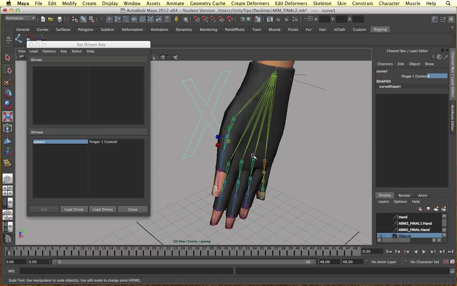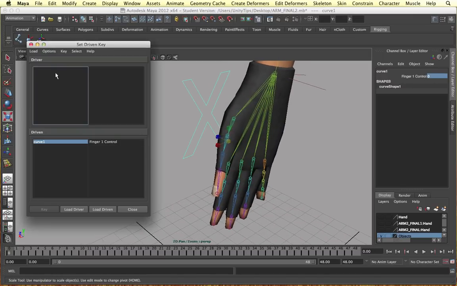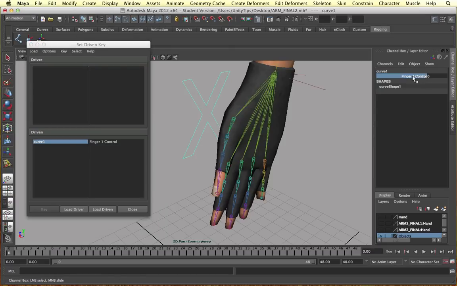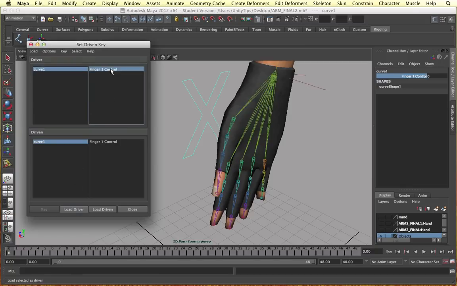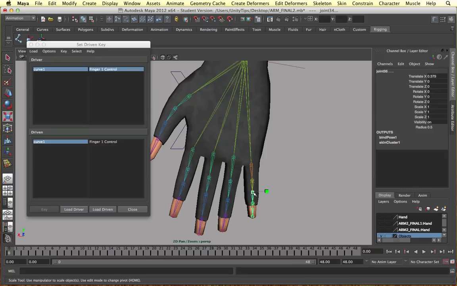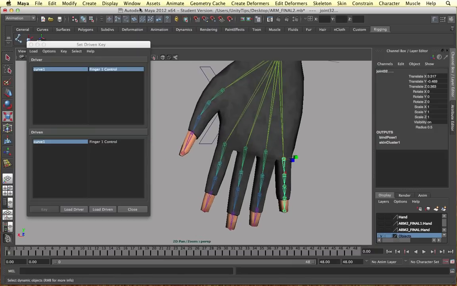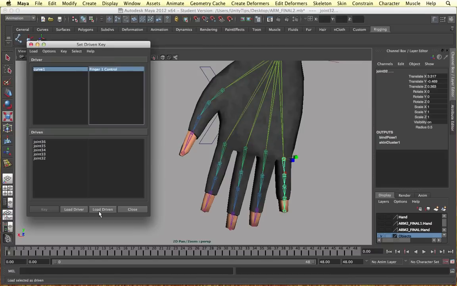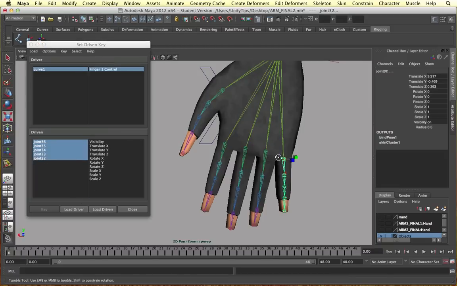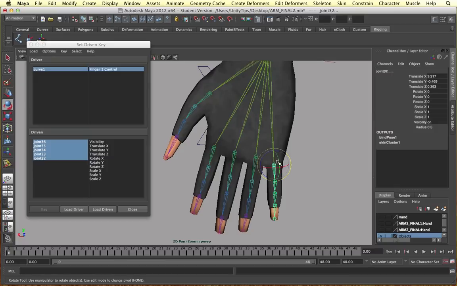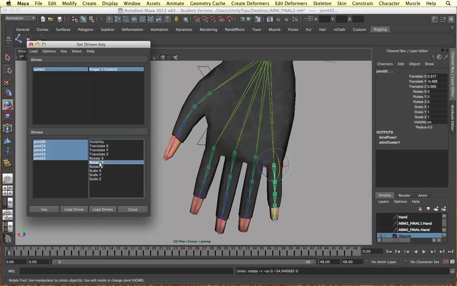We need to set up this relationship between this key and the joints, and to do that we firstly need to give it a driver, which is the X thing and the finger control. So load driver. Okay, so curve one finger control, and the driven is going to be these joints, so select them. You can also do this in your outliner, guys. If you go to Window, Outliner, you can do it like that. But with all our joints selected, go load driven. All these joints. Just to double check things, we want to manipulate the Y rotation, which will animate our finger. Rotate Y, that's the one.